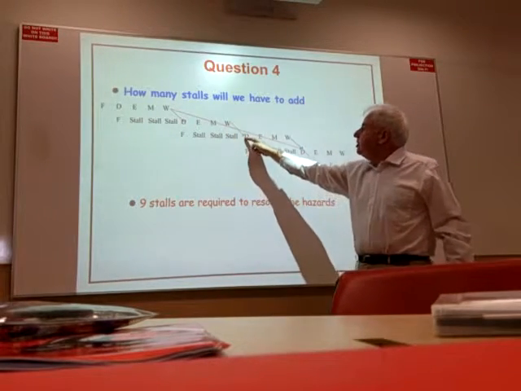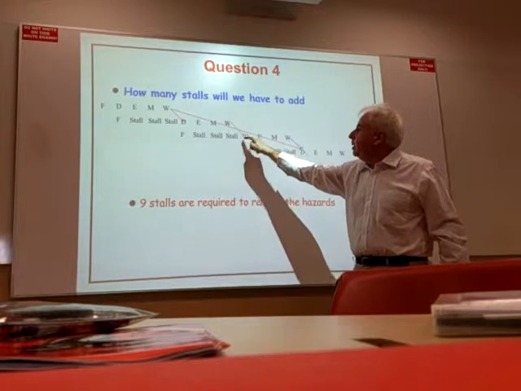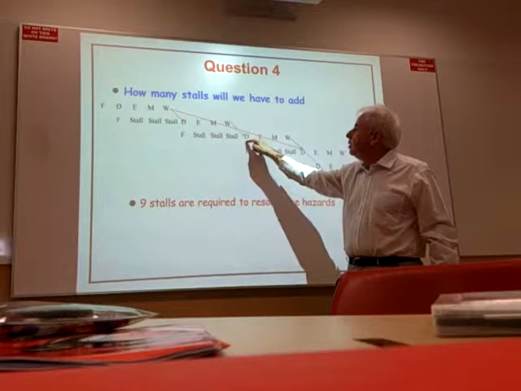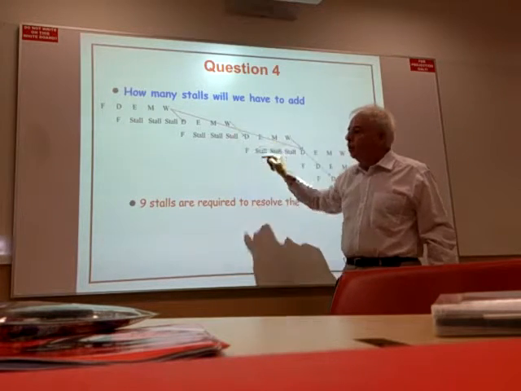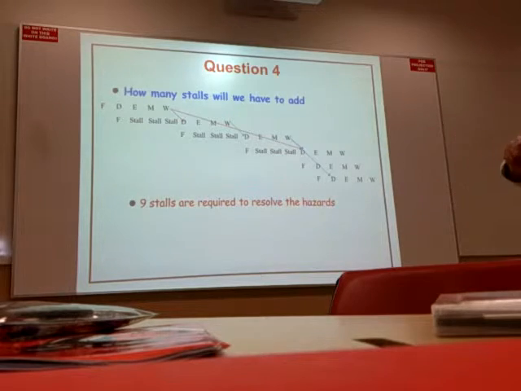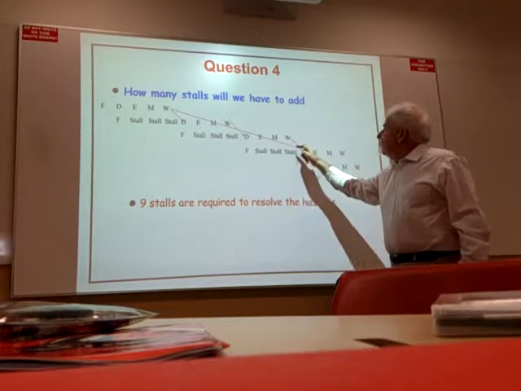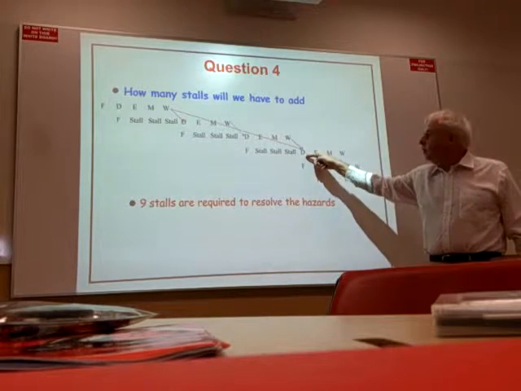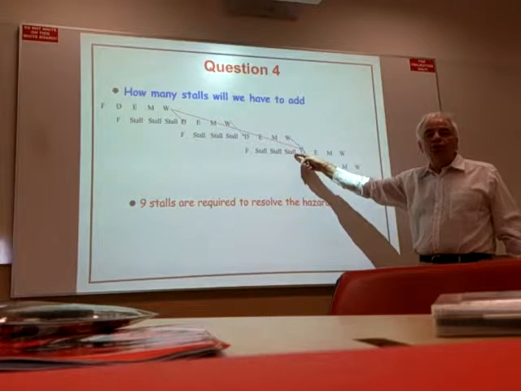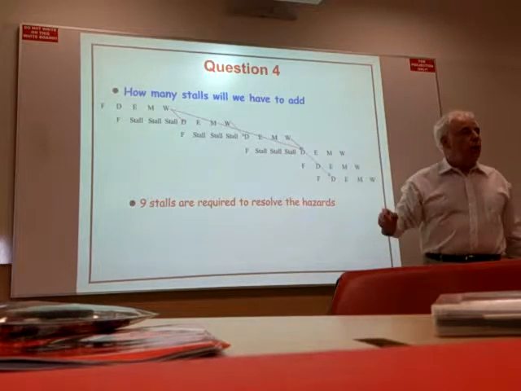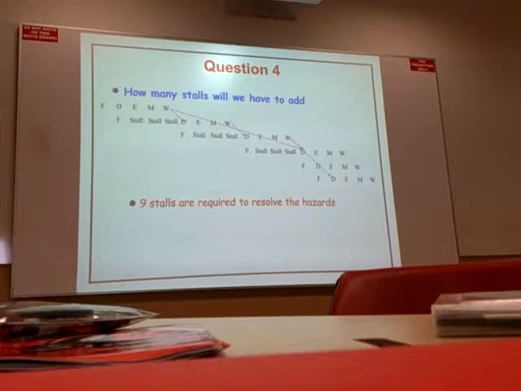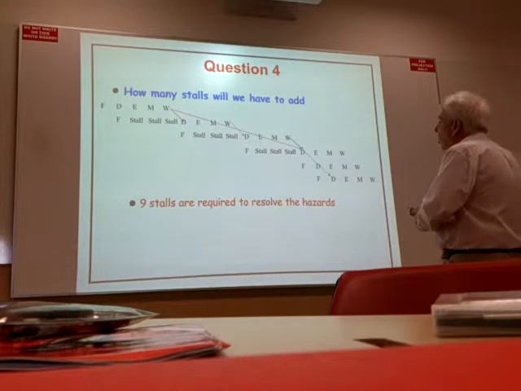Here we have another data dependency between instruction 2 and instruction 3. Again, we need to insert 3 stalls so we don't try to use the value of R2 before it's ready. Here again, we have a dependency between the third instruction and the fourth instruction. Again, we need to insert 3 stalls so we don't use the value of R3 before it's ready.